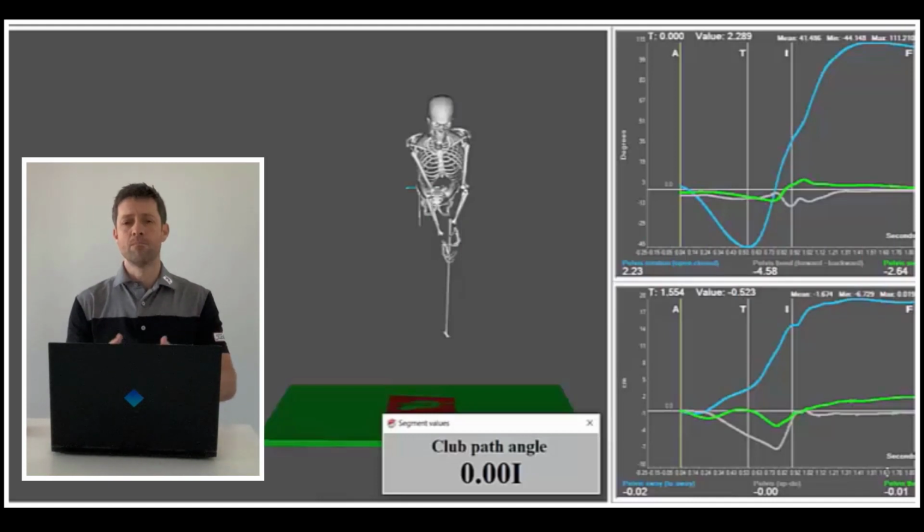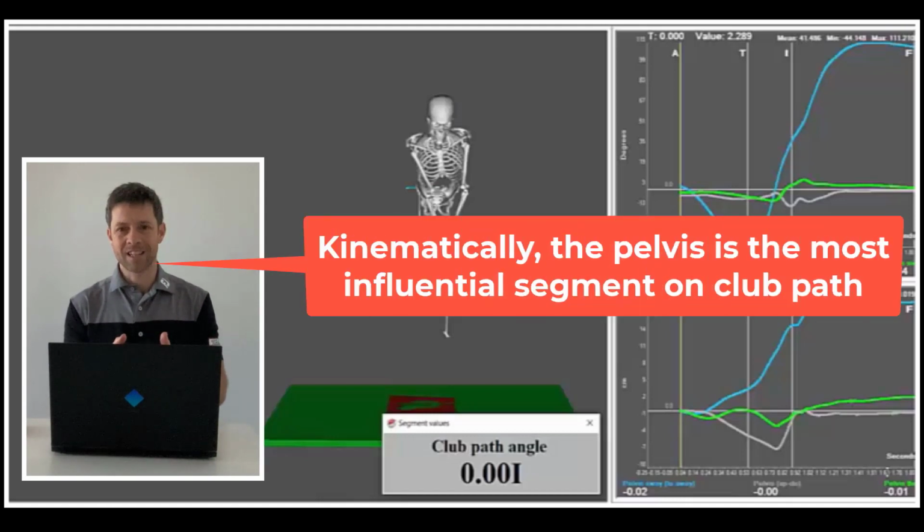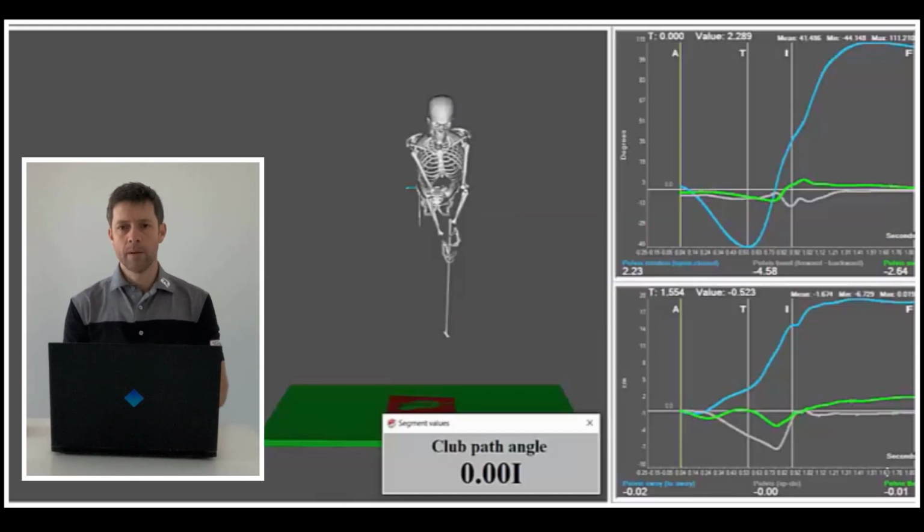So yes, we have to acknowledge there are multiple influences around how the path is produced: through hand and wrist, through the rib cage, through lower limbs, through foot and ankle, through ground reaction force, through the club kinetics. So we accept and acknowledge there are so many areas which we have to appreciate as to why the path is produced the way it is. But certainly when we look at movement correlations, or to be very precise, movement associations, one of the more dominant connections we can make, when we look at the actual kinematics, those segment movements, is that the position and the orientation of the pelvis in the swing has a very dominant influence on the path being produced, hence that approach that, in many ways, pelvis is path.